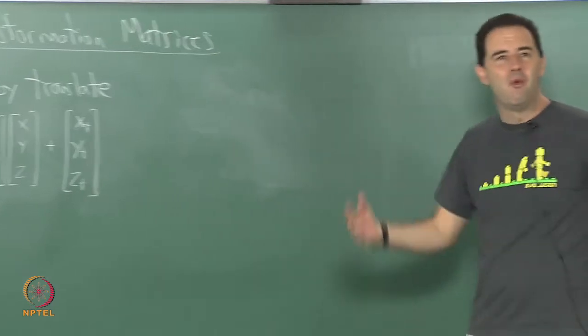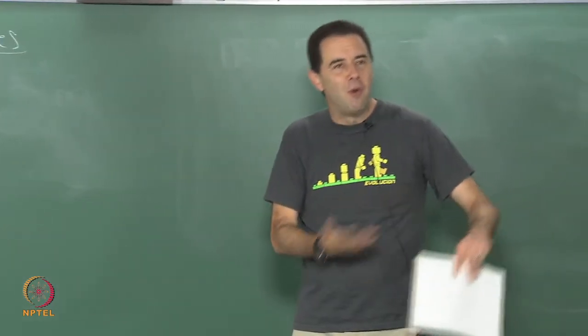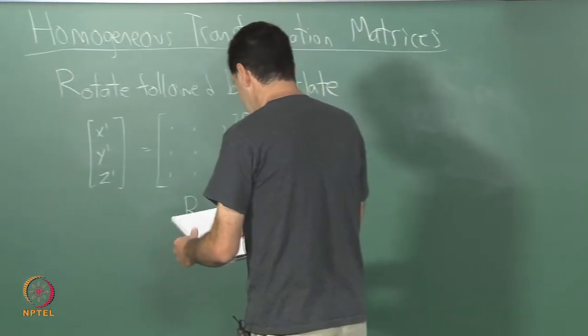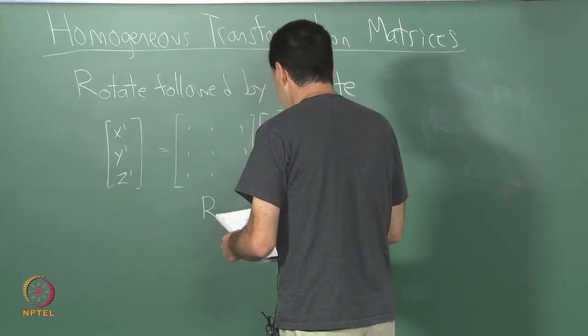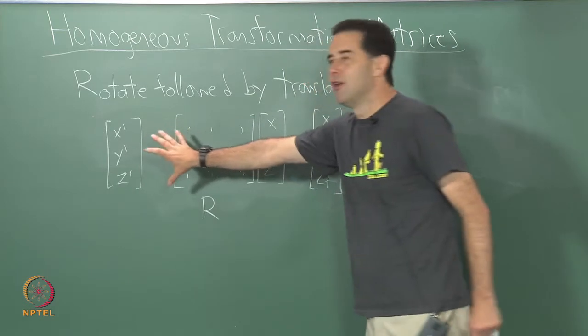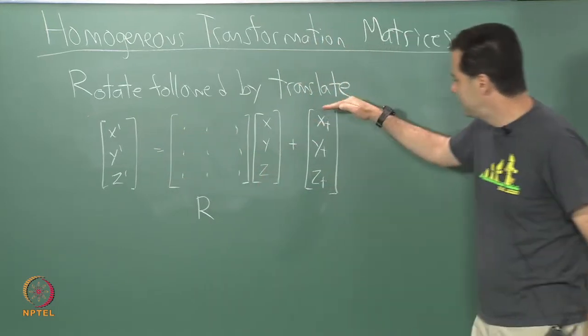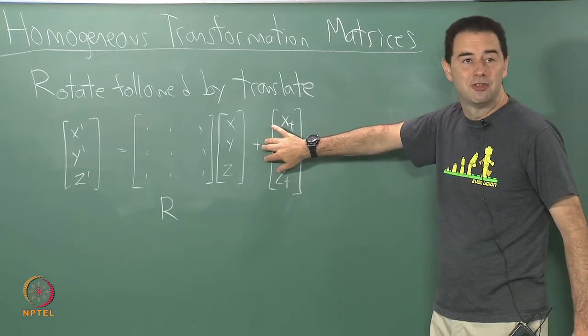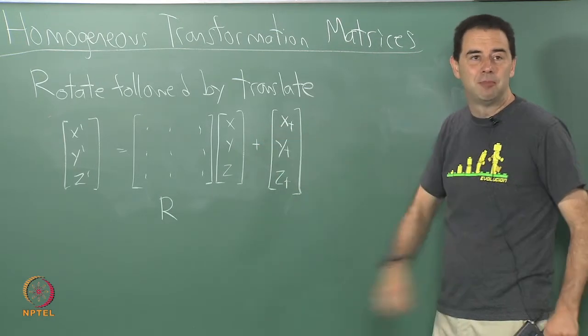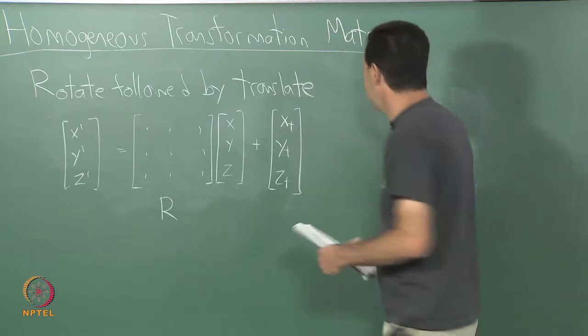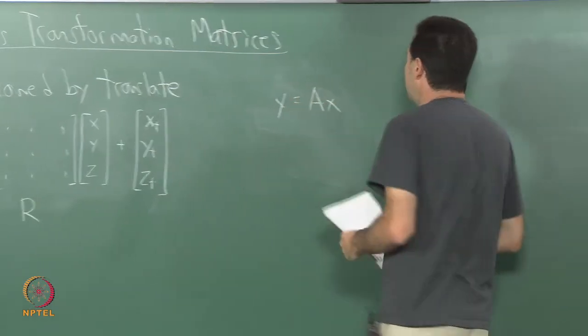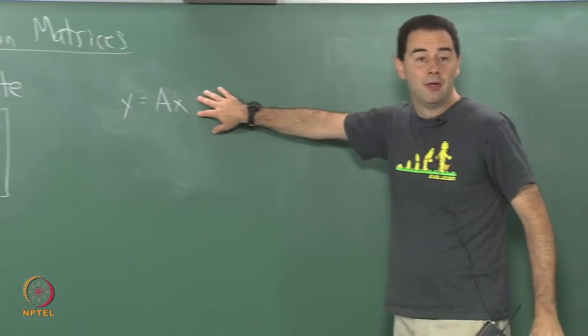There are interesting questions then about when to convert to quaternions and why at different various times. One thing to note is that the rotation part is a standard linear transformation, but this addition part comes outside of that because I am not multiplying a matrix here in the front, right? I am not multiplying and adding matrices. I somehow do not have a simple equation of the form y equals Ax. I have added some extra term to it.